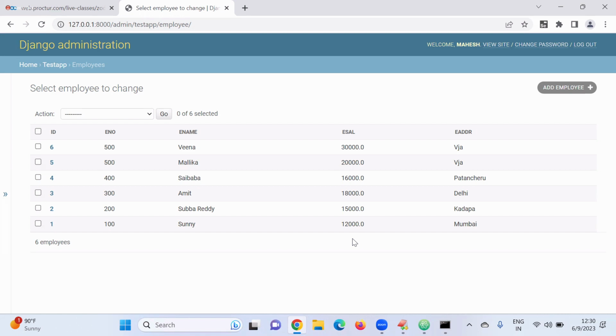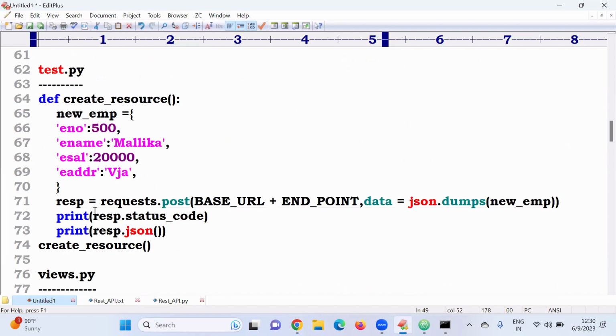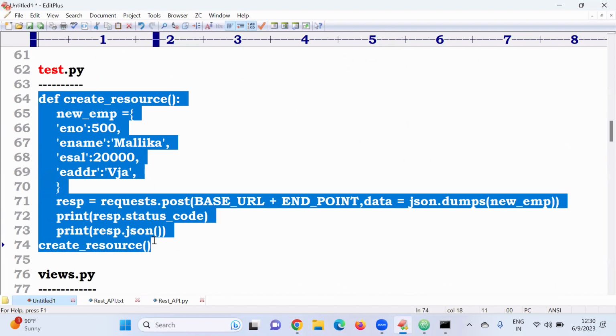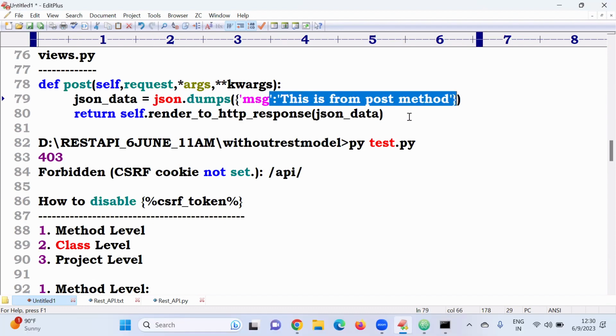Sir, only insertion is a lengthy process. Delete, update, all are simple. In insertion, we are getting errors one by one. We can resolve them. First, I create the post method. Check the flow, it is simple. First, I created test.py and forwarded data. In views.py, just understand the purpose of the post method. Here, what is the problem?